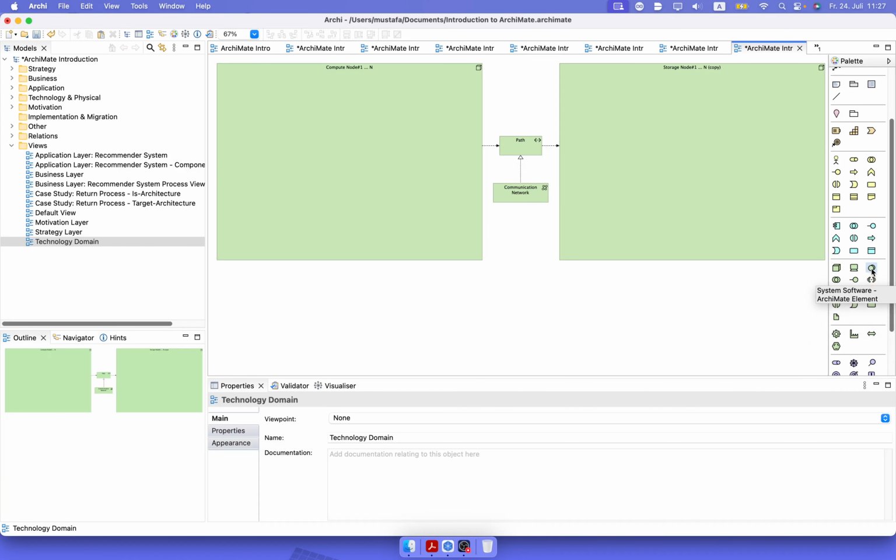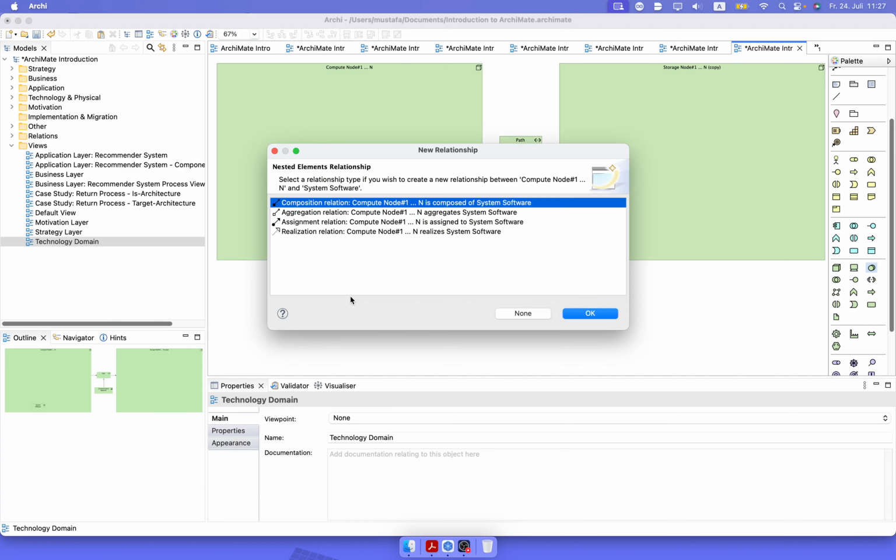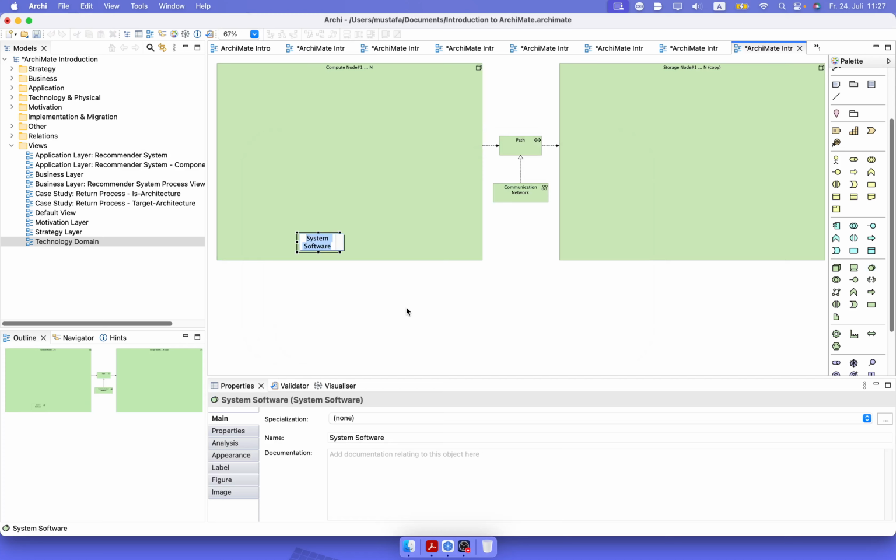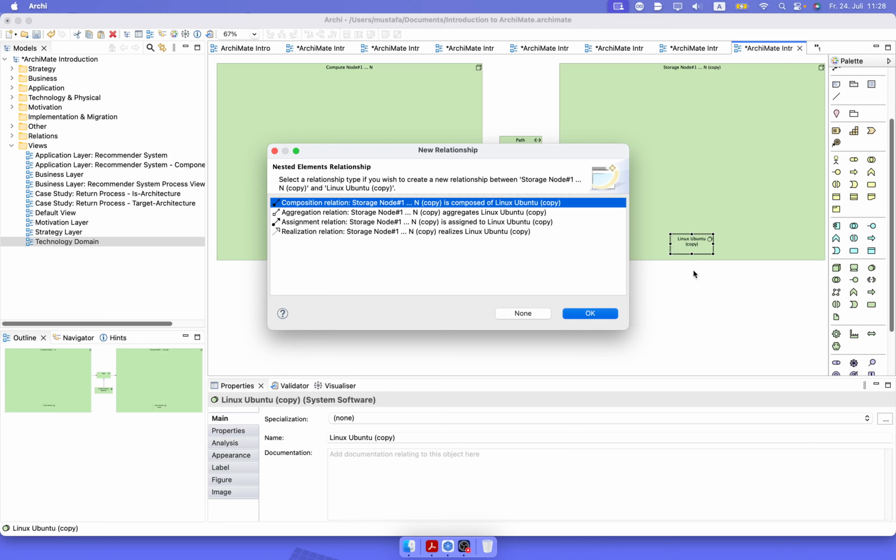So we start with adding a system software. We have found out here that the compute node runs a Linux, could be an enterprise version, could be just Linux Ubuntu, could be another variant that's more suitable for this use case, but this is the foundation of this Linux. So now we are pretty much modeling correct, very explicitly the implementations.